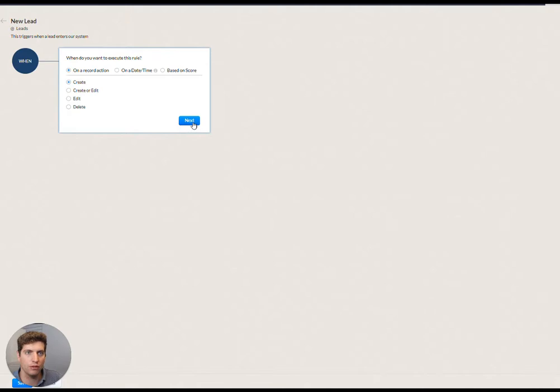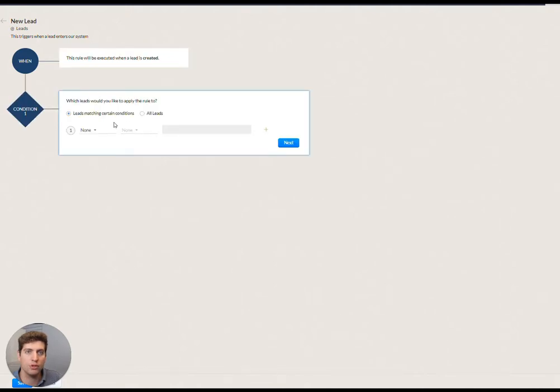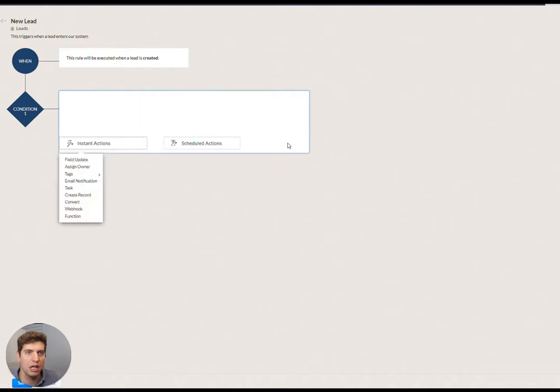In this case, we could set up a certain filter that would allow us to trigger certain actions based on different characteristics of that lead. In this case, we could select something like country. And if it's in the US, so let's say that it is in United States. So if country equals that, then we want to do this thing. So once this lead has been created, we'll only trigger this action if the country is United States.